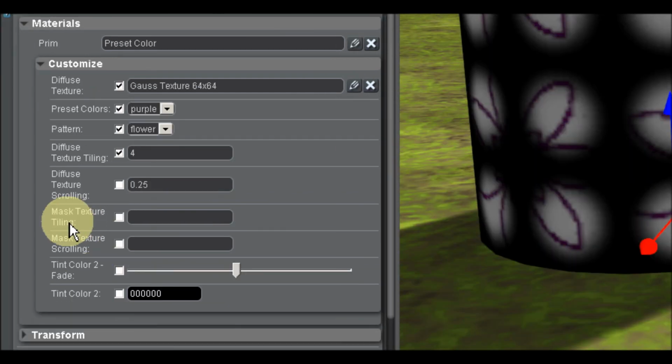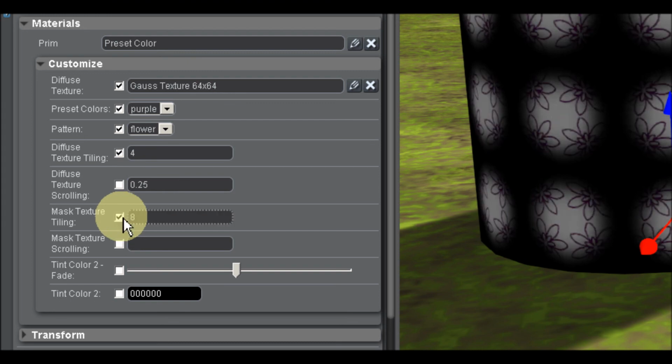And then for the mask texture tiling, if we add a value that's slightly bigger than the diffuse value, you don't have to put the 8x8 or 4x8. When you reload the material afterwards, Cloud Party does it for you.